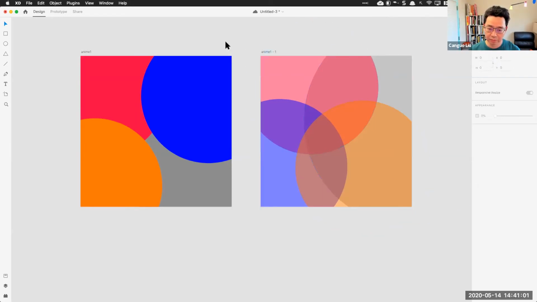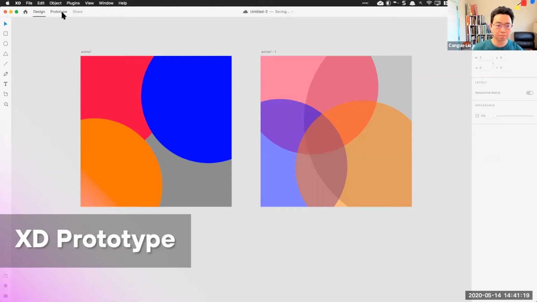All right. So now how we can create this is using Auto-Animate and use a time trigger, not click. So to make this one as animation, what you can do is switch to the prototype mode.